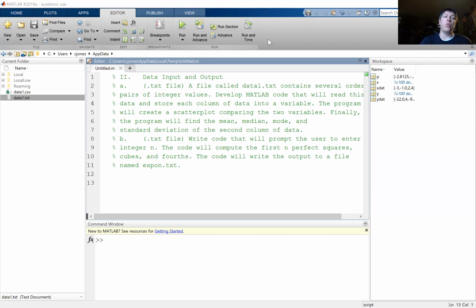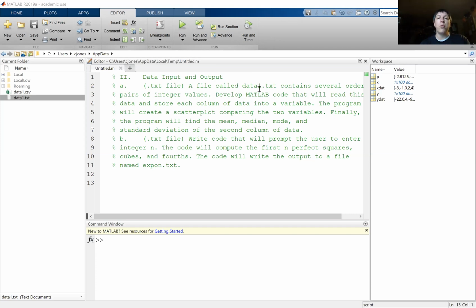So for instance, if you want to be able to write it as some sort of universal document that any computer can open. Because if we save it as a .m, maybe not everybody has access to MATLAB, but they want to make sure they see the data. So this is a way that we can go ahead and print that data out in a nice way using a text file.